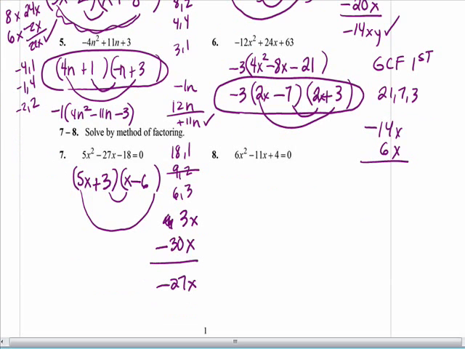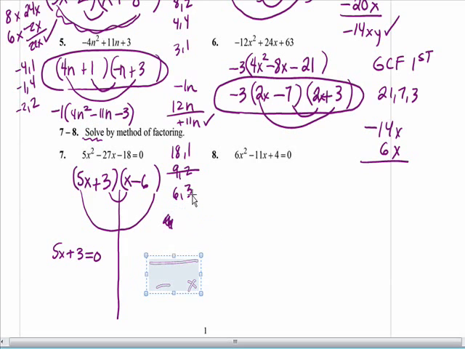So great, we finished factoring, but the directions here said to solve. So you have to take that one last step and set each of the factors equal to 0. Show me that you know how to use the zero product property. I'm going to get rid of this so I have some room to write. X minus 6 is 0. So now we're getting answers because it said to solve. 5x is negative 3. X is negative 3/5, showing me work. And x is positive 6. So you have two answers. X is negative 3/5 or 6.